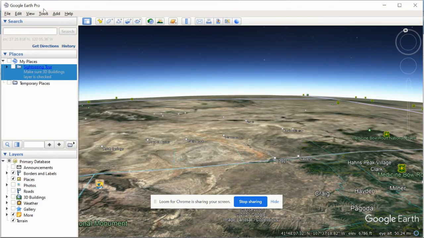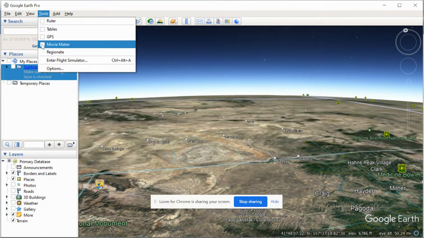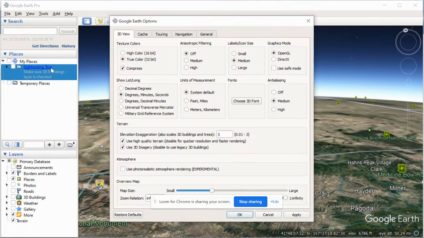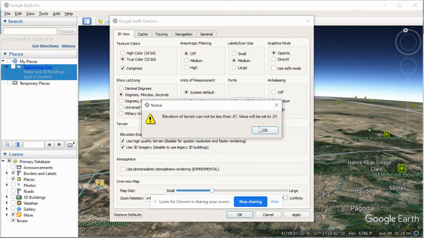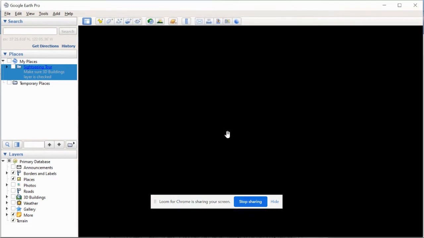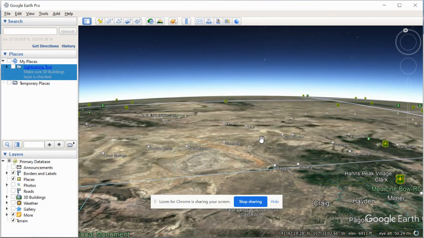You'll go into tools and do options, and you need a vertical exaggeration here. I've got it at 3, which would mean that it's very exaggerated. If I go to 0, you'll see that my hills will look a lot flatter. Oh, okay, can't go that far. They will be flat. So let's go back again.